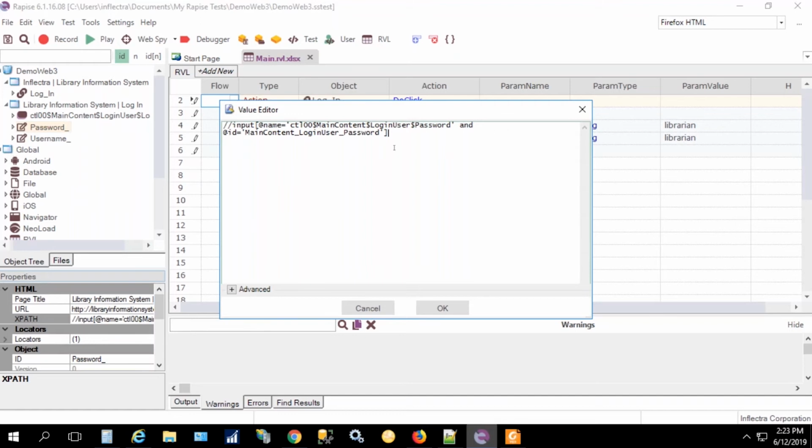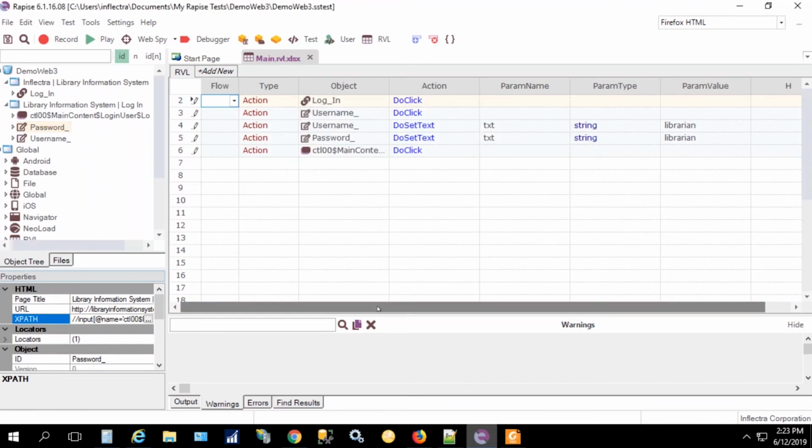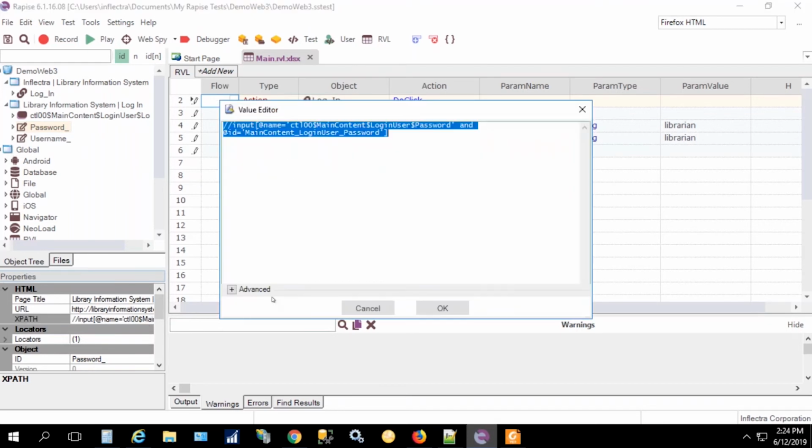This is the XPath that Rupes will use to find the element. So the idea of recording is to significantly reduce the time to create a test. If you do it manually, then you need to use the Spy, you need to understand the structure of the application, and you need to manually build this XPath to find the element during playback.